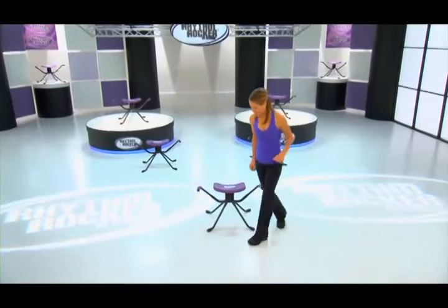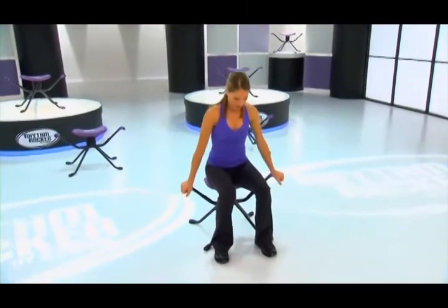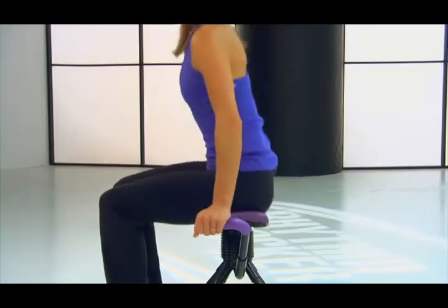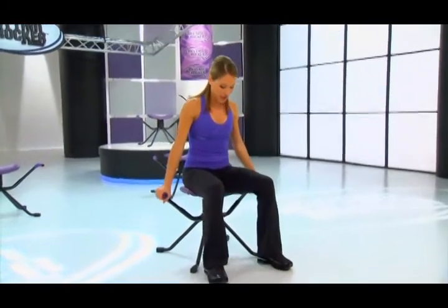Come around to the front of your chair, and from the beginning, plant your feet firmly in the floor, pull the belly into the spine, strong core, and with the legs, go ahead and lower yourself down onto the Rhythm Rocker. Now, you want to make sure you're on your sit bones and that you're not hanging back here, so your butt's not sagging down over the back, right? Right up, nice and tall, and you're not dropping in your hips, so really pull up and in, keeping the rib cage engaged and closed, hands lay softly on the handles, and your feet are about hip distance apart.